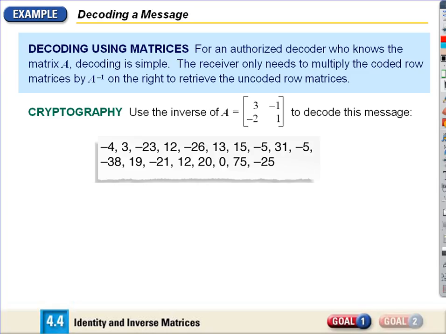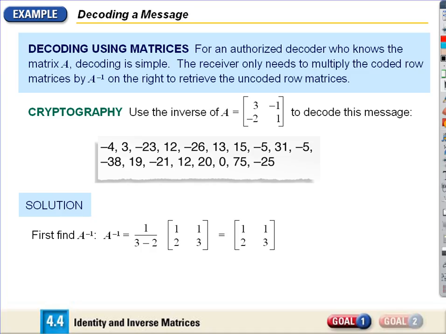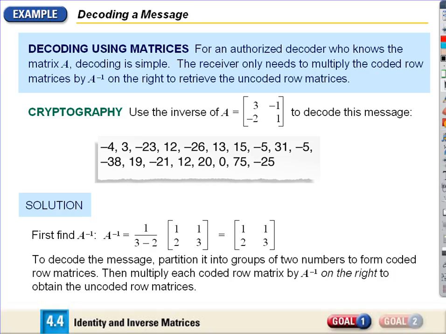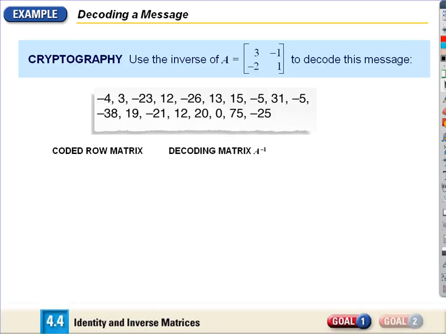I guess this is the return message we got from him. So we've got to find the inverse, which we can do with our calculators, and there it is. Okay, there's our decoding matrix. Now we'll group up this coded matrix into 1x2 pieces. So there's the first piece, and then the second piece is going to be those two, right? Each time we'll multiply by the decoding matrix, and it'll undo the code and turn it into numbers that do now correspond to letters.